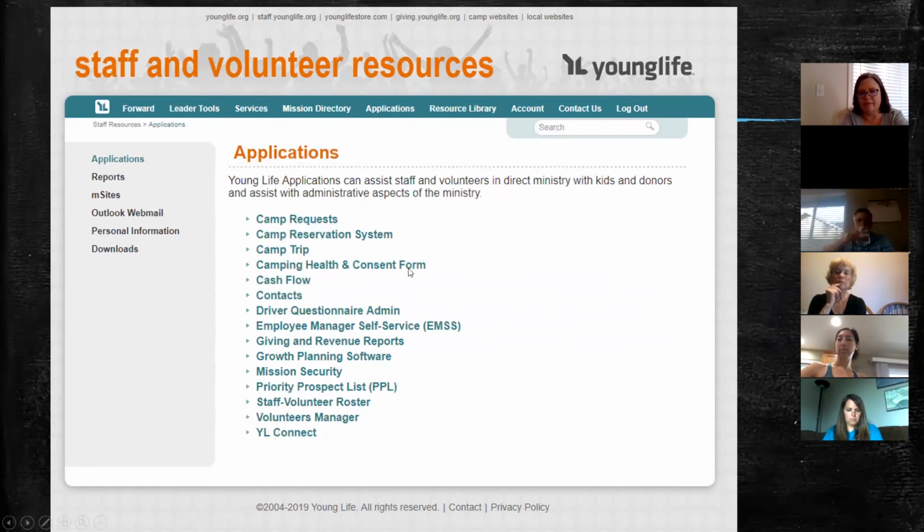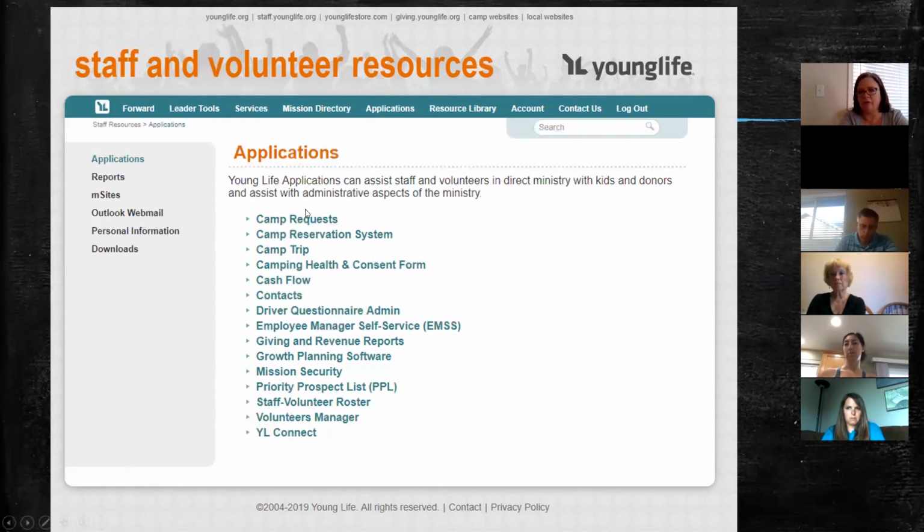The camping, health, and consent form is where health forms are tracked. A lot of times, especially in small town areas, you might have a committee member who's in charge of looking for the health forms. If that's you and you click on this and it tells you you don't have access, contact me and I'll grant you access.